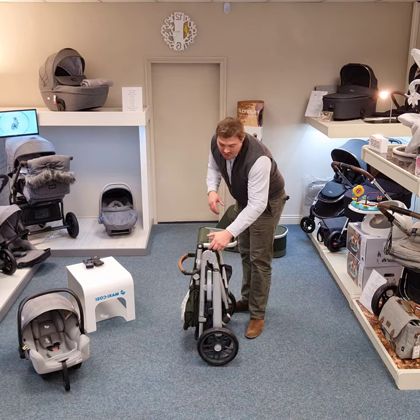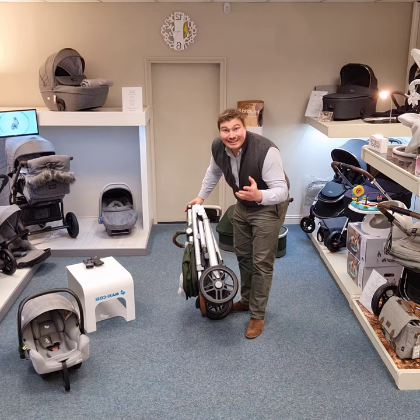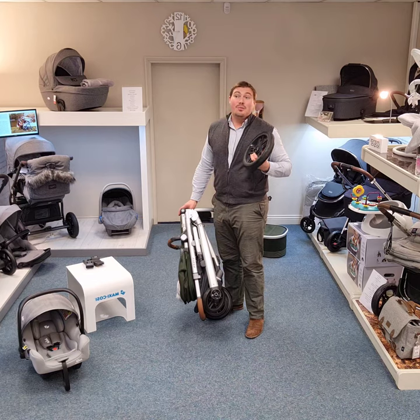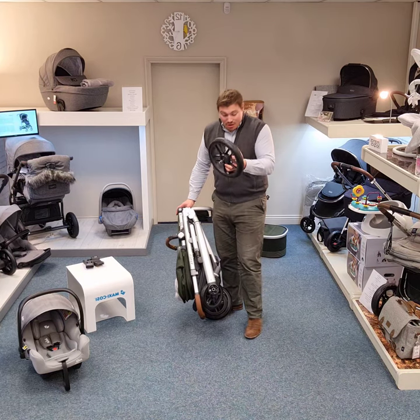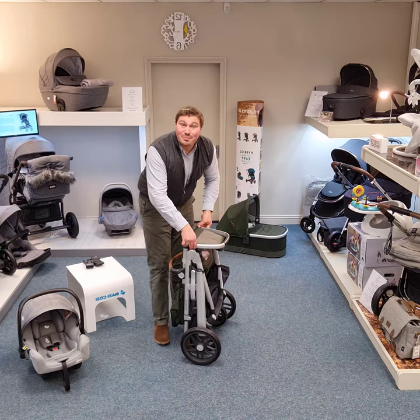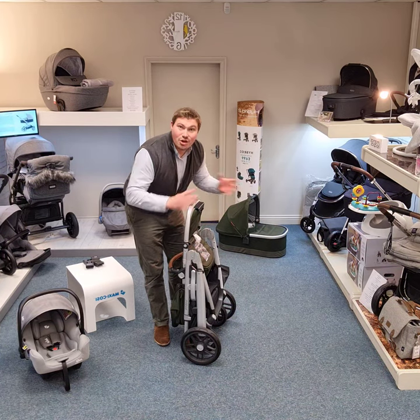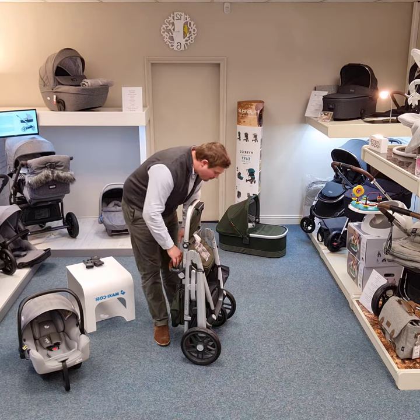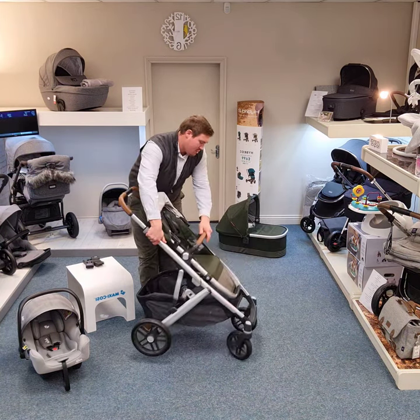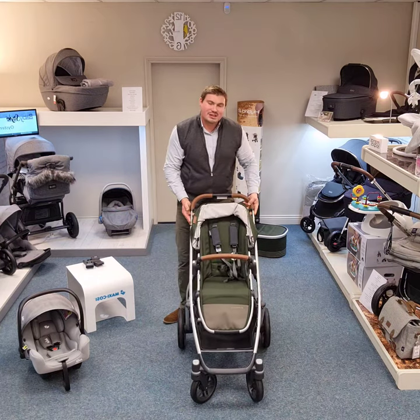If you need to — especially if you want to clean your wheels — press the UPPAbaby logo and they will release. It can help with fitting the pram into more compact boots, or you can just pop them off if your wheels are muddy and you don't want to put them in the boot. To put them back up, there's a latch on the side — push in and that's back up.